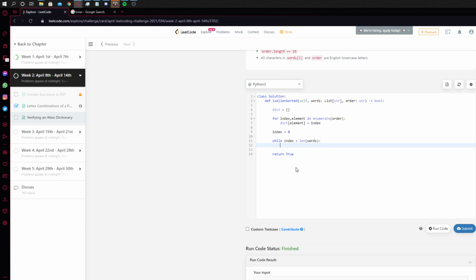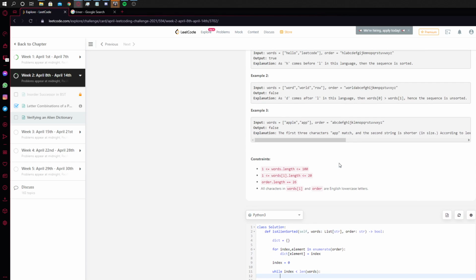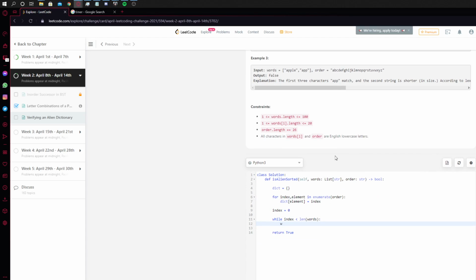So while that's fine. So index. You want to compare the current index with the index plus 1 word. So you're going to grab the first 2 words, and then you're going to start comparing them. All right, so I'll just declare word 1. Does it let you have numbers in vars here in Python? It's fine, right? Yeah, it does. Okay, fine. We're going to do word 2 with words index plus 1.